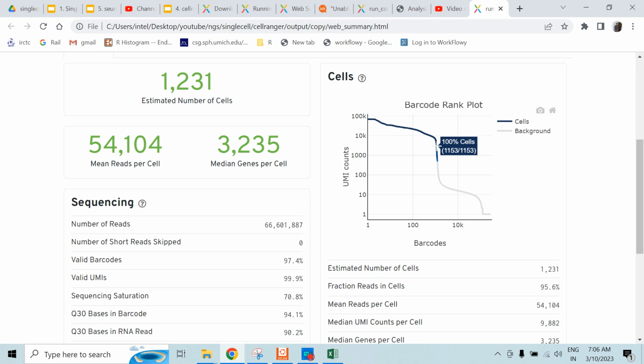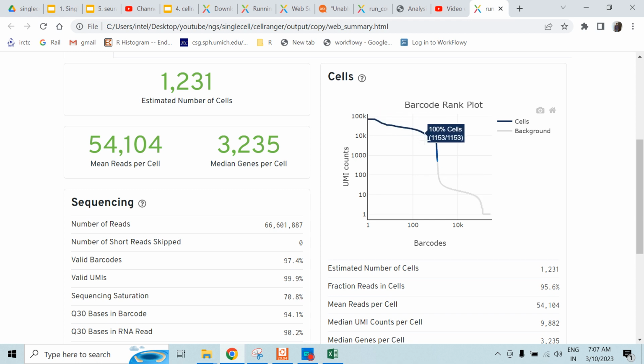But if you come here, you see there is a drop, right? Let's say this point shows that of the total 22 drops, 21 are called cells. The remaining one is not called a cell, but is called a barcode. Now if you come down here, let's say 68%. Out of the 22 drops having this much amount of UMIs, 15 are actually cells, and the remaining are not cells, that is background. After that, all of them are called background only. So that's where you see the difference between cell and background.